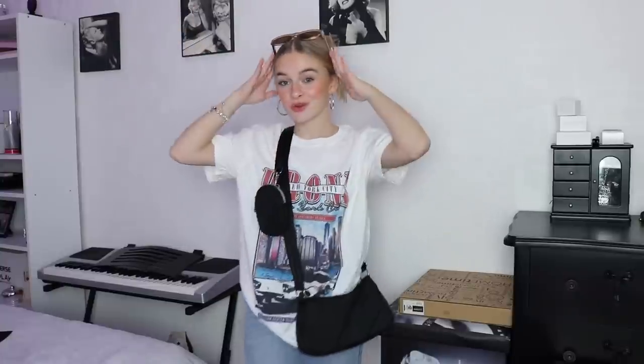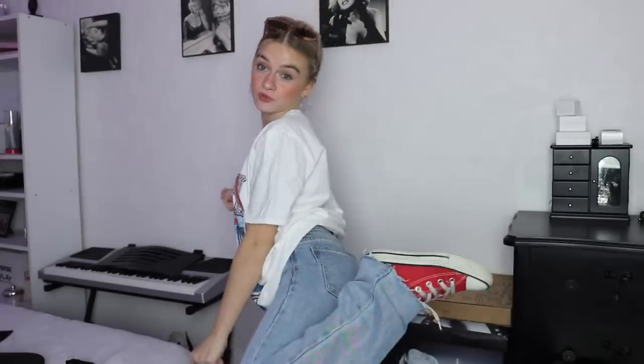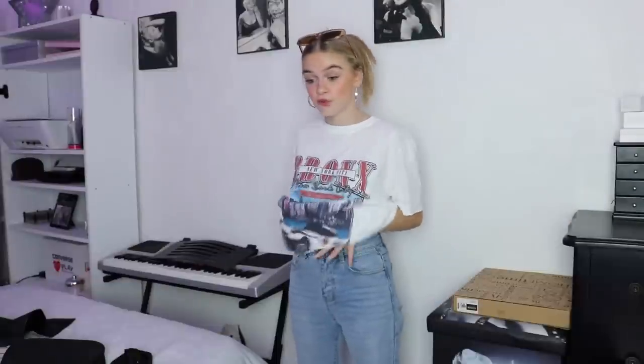This next outfit is literally such an everyday look. I've got my sunglasses on — even in autumn and winter they just add so much to an outfit. I have my little bag on again, which you can adjust the length of. I've got another oversized t-shirt — this one has a New York City graphic on it in blue and red colors. I've worn my red converse with it for color coordination. These are just the straight leg jeans from the first outfit — they'd go with any shoe.